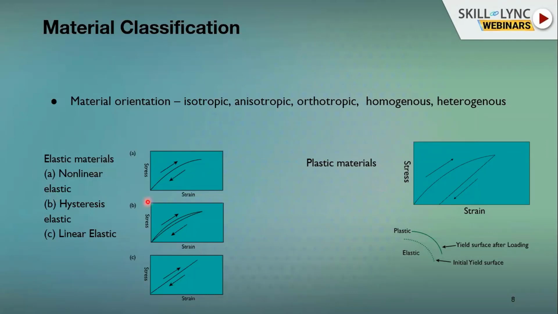So on the bottom left-hand side, you could see the materials classified based on the linear elastic. When you load a particular material, it is going to be linear, as you could see with my laser pointer. And at some point, let's say beyond when you reach the elastic limit, you unload that, it is going to fall back on the same linear path when it retains its original position. So this is said to be linear elastic in nature.